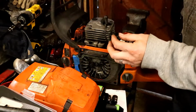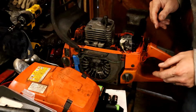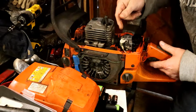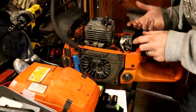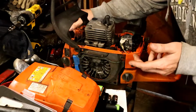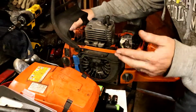I actually ended up with that other 365 going back and putting this back on there, because this is really handy. You just may need to grind down the edge of your screwdriver to get it in there, but throttle cable works. Throttle's working, like the actual choke is working. So everything on the carb looks pretty good. I am going to have to go back now and get a Walbro rebuild kit, because the other 365 had a Tillotson, I believe. The 61 definitely had a Tillotson, so I need to start carrying spares.